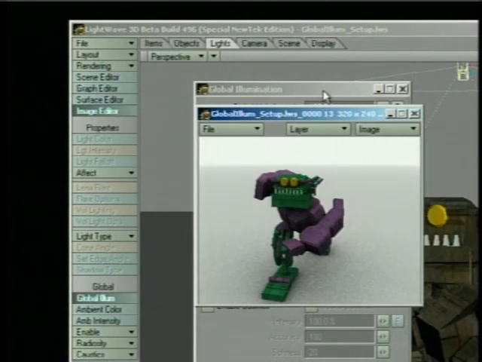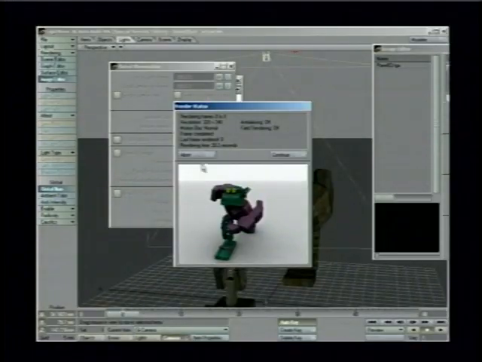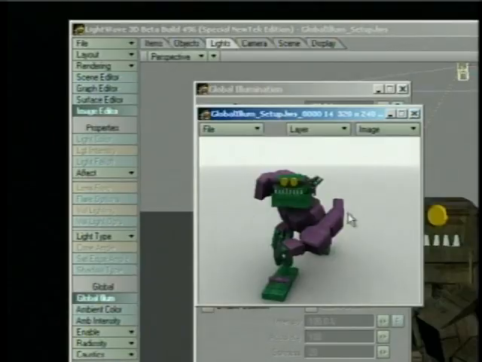First of all, let's go back to global illumination here, and you'll notice a button right above that called Shading Noise Reduction. If we activate that, while it's rendering, it'll contain a buffer of the shading information. So not the textures, just purely what's happening with lighting. And then LightWave will smooth that out to reduce any noise. So you can see here, if we look at our final render there, now, even though it's the same number of rays, by adding the shading noise reduction, you get a much smoother looking shadow there. If we go back to the grainy version, you can see how it smooths out pretty significantly from one to the next.